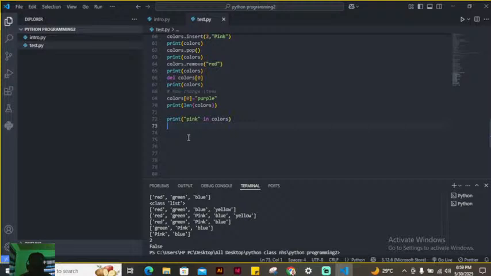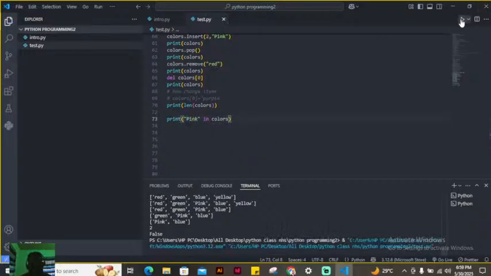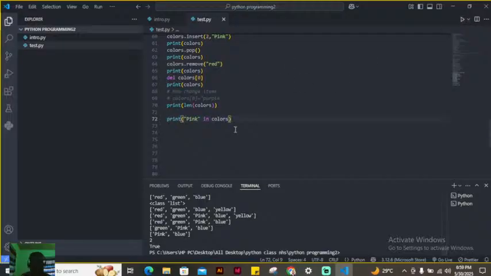Why am I having false? Oh, there is no pink there, because pink has been turned to purple here. So let me comment this one out. If I run this program, it's capital P, I should have a true. Okay, so pink is now inside my list.